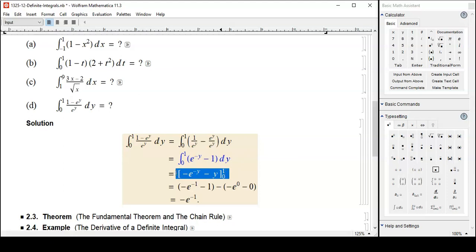Now, this is the antidifferentiation, or indefinite integral. And then plug in the top, plug in the bottom, subtract one from the other, the fundamental theorem of calculus. And after that, it's just a simplification, and this one is not that important. These three are essential, which I highlighted in different colors.